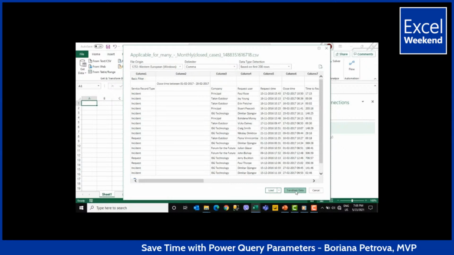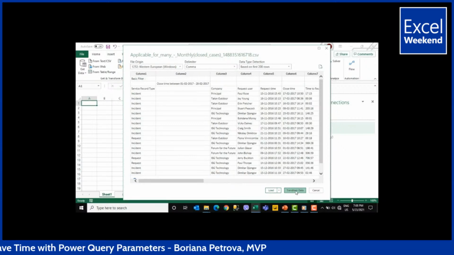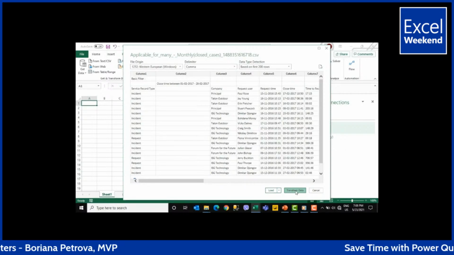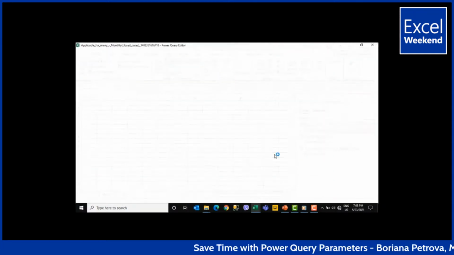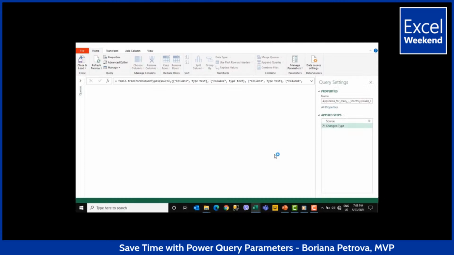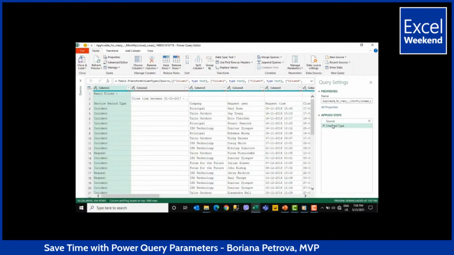So I will select just one file, open and transform a little bit this file, and you will see how this will reflect to the other ones.